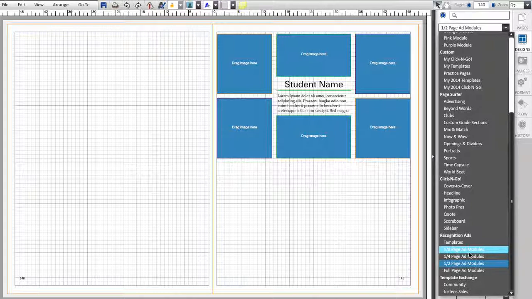So those are just a couple of quick tips on creating your business and senior or student recognition ad pages. Remember, first step is go to your reports, make sure you've entered everything in so that you can use those reports as a checklist. Then make sure any images that you need to roll over from the prior year have been rolled over to your current year site so you don't have to rescan those. Find templates, place those on the page, and then everything is click, drag, and drop. Do your best to incorporate some blended coverage of other photos in those pages to drive visual traffic to those pages. And your ad pages should be some of the first pages you get done.